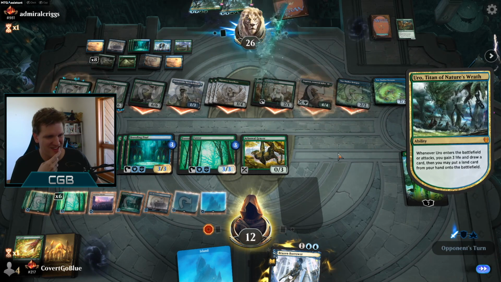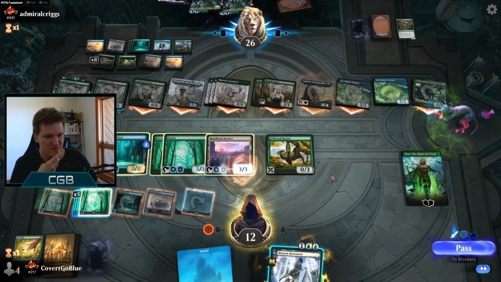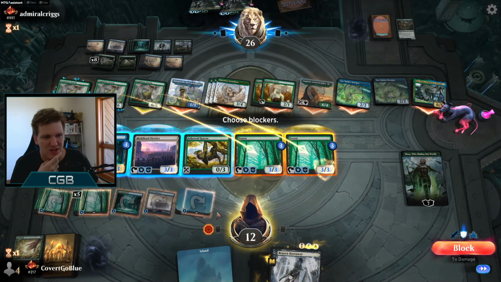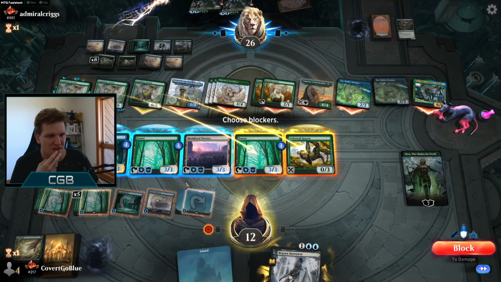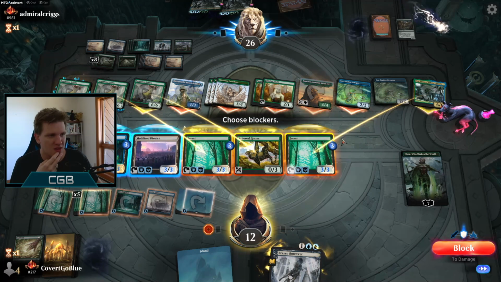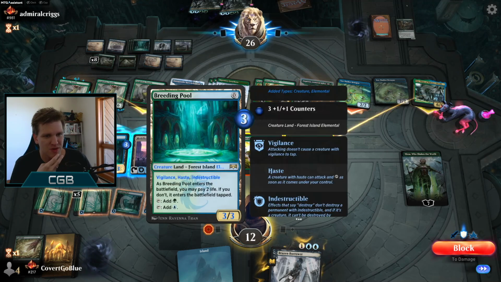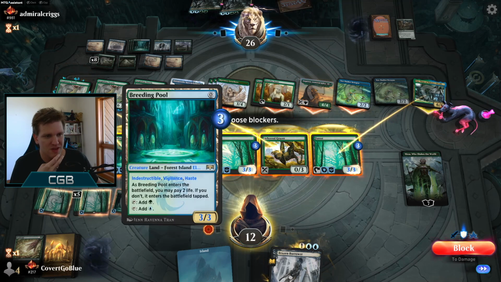Ta-da! Here they come. Let's power up the district. Pass to the blocks. Alright, we gotta make the good ones. The really, really big creatures must be blocked. Alright, after that, we got you. This has trample, that's a problem. Oops. Can we kill it? Kind of.